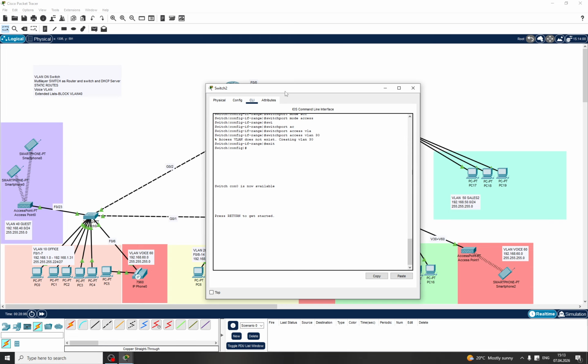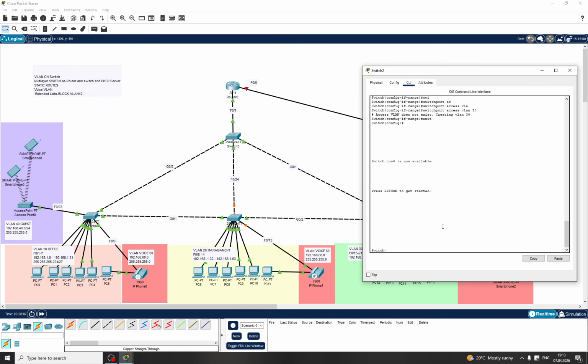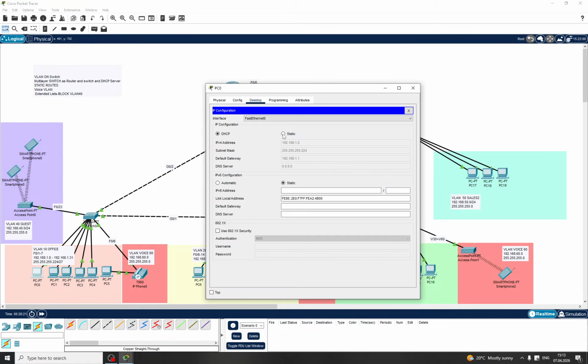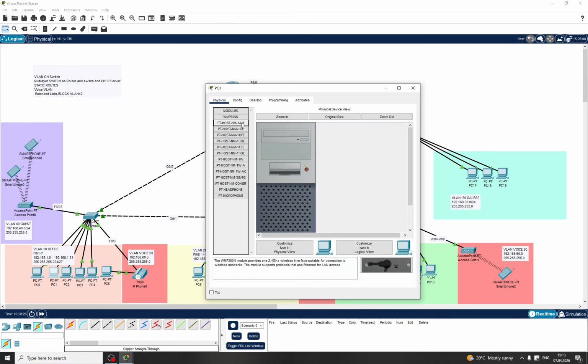And on this one. Should be all working now. I hope so. Oh, already done. Never mind. DHCP is successful.